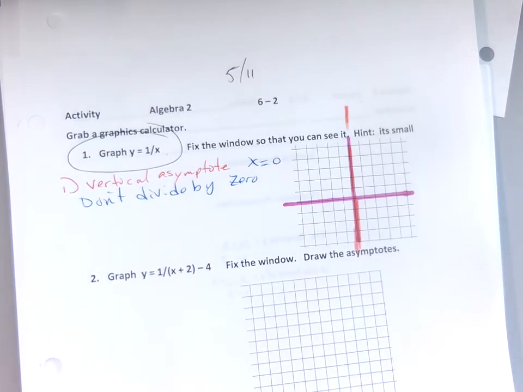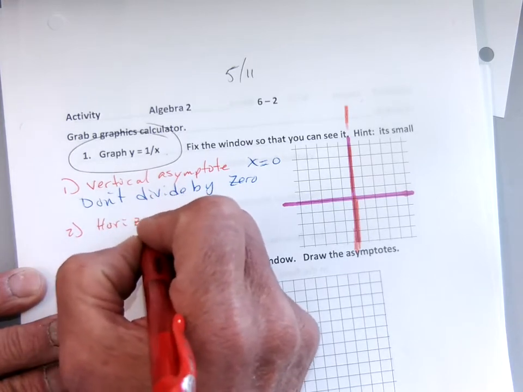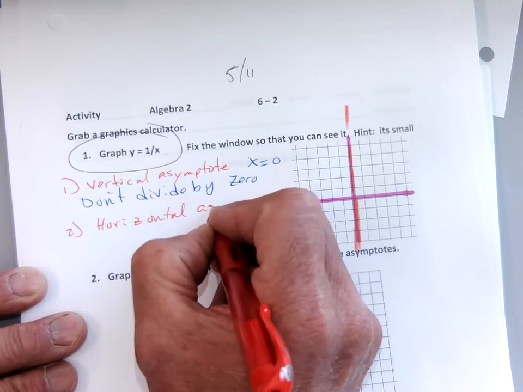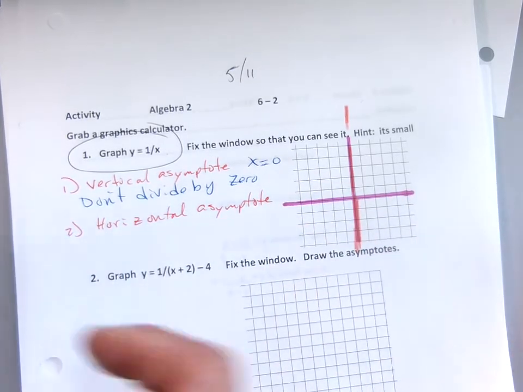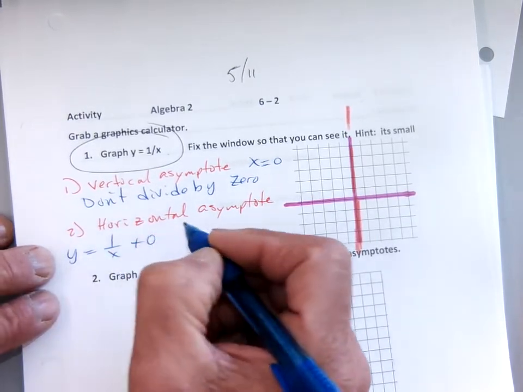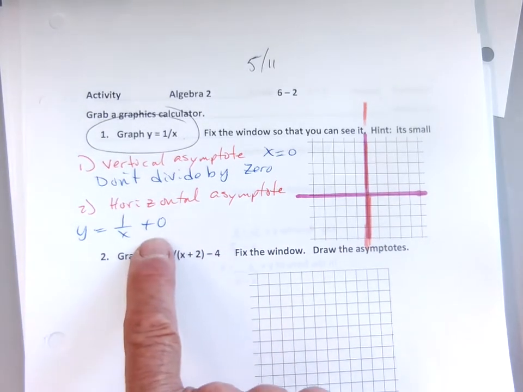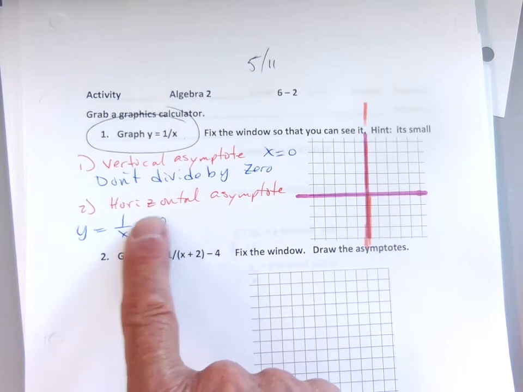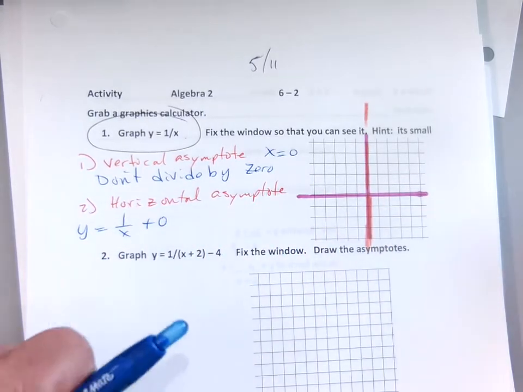We're also going to have, second, 2, we're also going to have a horizontal asymptote. Okay, so I wouldn't normally write this, but it could have been y equals 1 over x plus 0. Okay, you see plus 0? I mean, 0 is invisible. You guys agree? But this extra constant here is the horizontal asymptote. So 0 plus 0, it's invisible. That's my horizontal asymptote. So I've got one of those right there, okay?